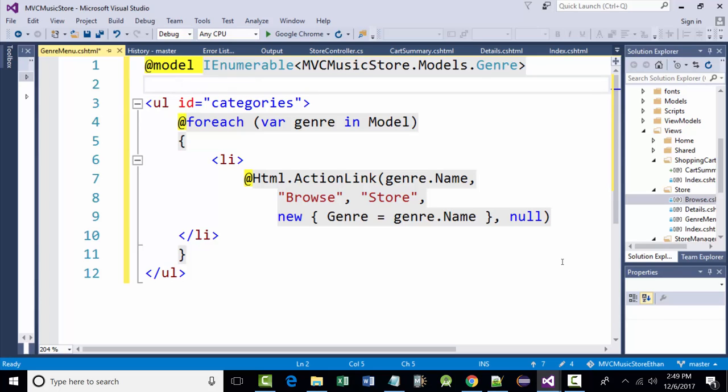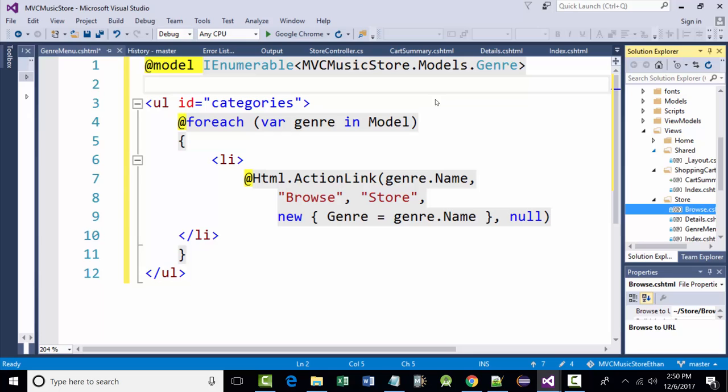All right. The next thing that we want to do here is bring up the _Layout.cshtml file. So if you would please bring up the file _Layout.cshtml. Remember that is under Shared.